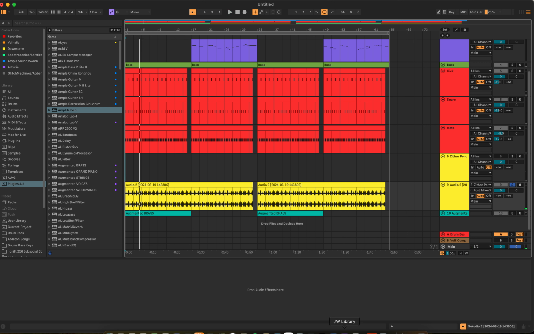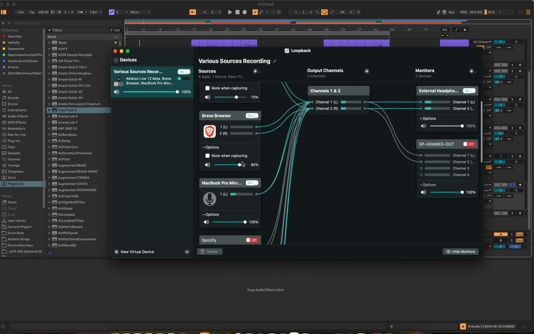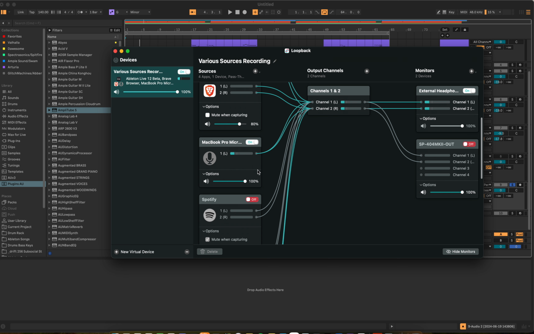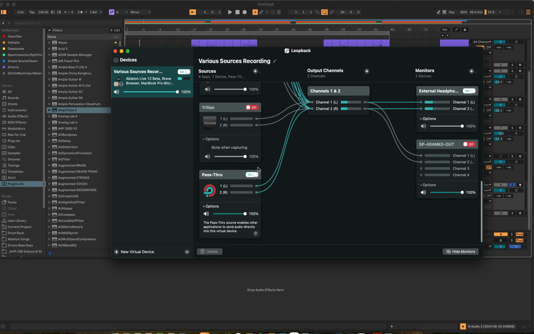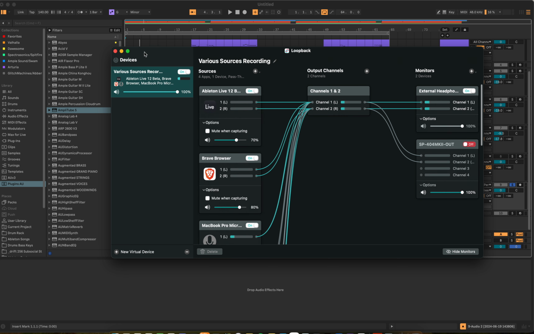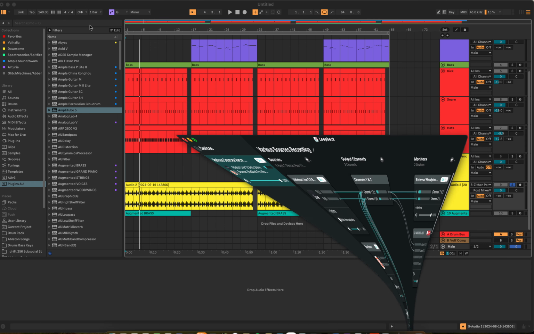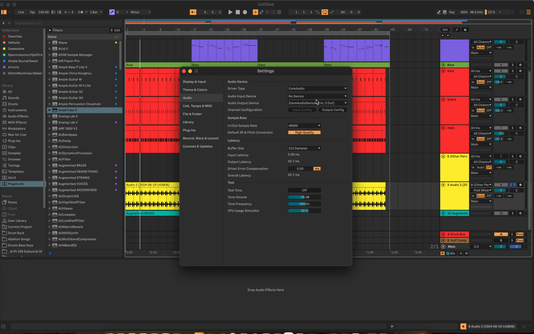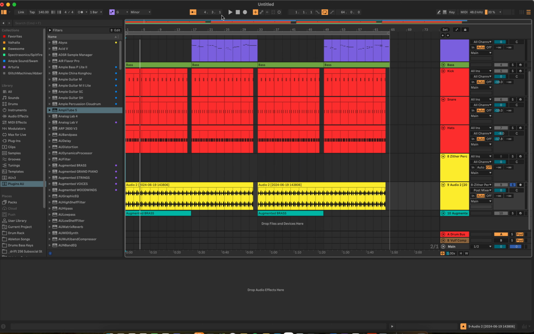One second while I fix this. See, Ableton Live is going, microphone is going. Okay, let me see if I go to my settings. Should I put this on? External headphones. Okay, there we go.